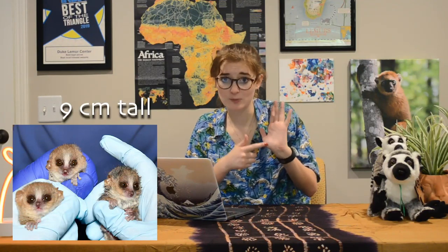Way back before humans were around, lemurs freely roamed the lush forests of Madagascar with low numbers of predators and a lot of different types of habitats. This combination allowed them to evolve into many different species with differing factors from one another. One of these differing factors is size. The mouse lemur, which is the smallest primate in the world, is about 9 cm tall, the size of the palm of my hand. All the way up to the now extinct subfossil lemur, also known as the giant lemur, which weighed 159 kilos — the size of a gorilla.